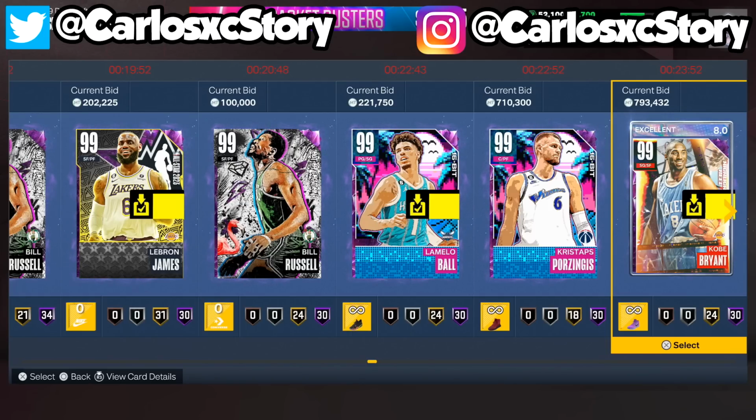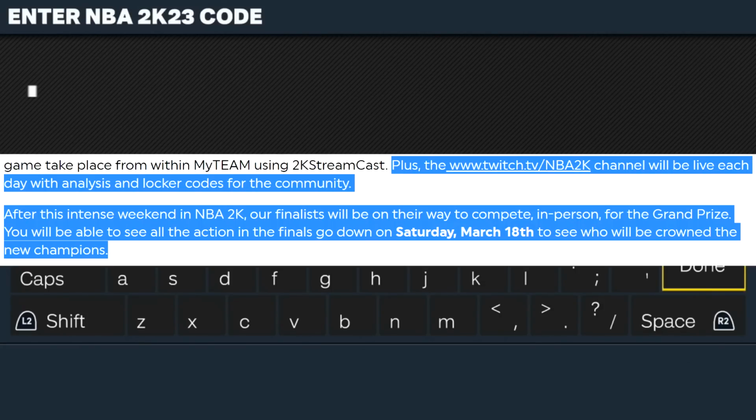At least that's what I'm expecting, because 2K did already say that we are seeing locker codes in the blog that they released for Season 5, and so they already mentioned we are getting locker codes during these streams, and we've been getting them every single time they do them so far this year, and so I'm assuming for the finals they're going to be dropping something crazy, because even last year they also dropped a Dark Matter Kawhi locker code, and so last year they did drop 6 of them.